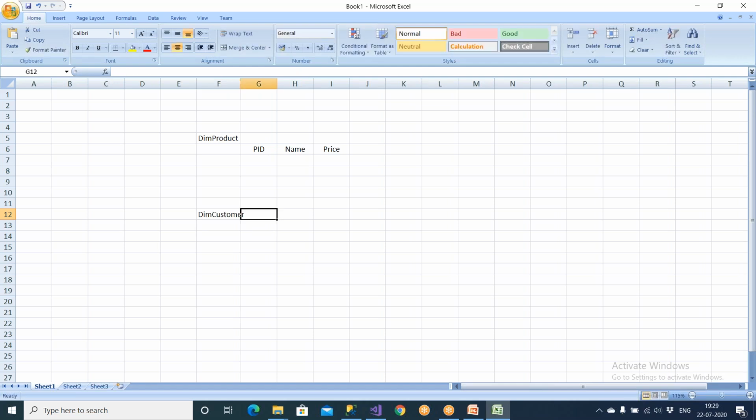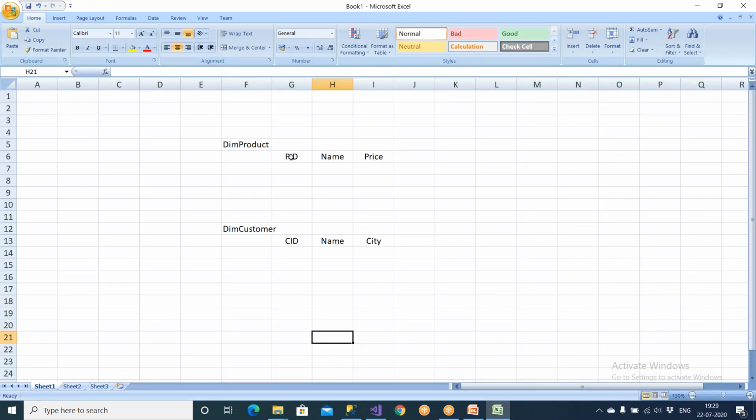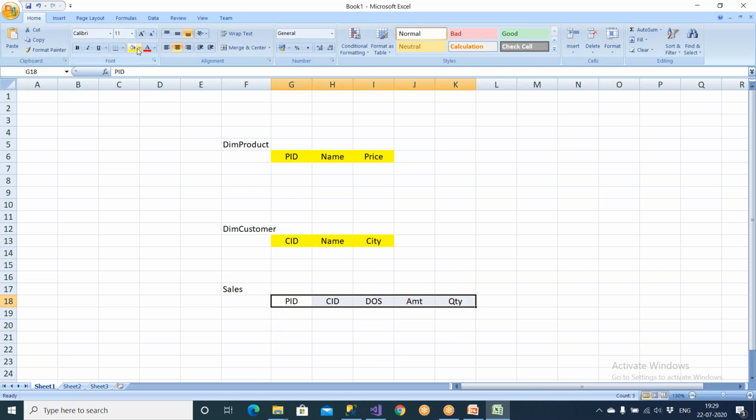Here I have customer ID, name of the customer, and the city in which the customer is staying. And I have a sales table. In that, what is the product, who's the customer, the date of sales, the amount paid, and the quantity bought. So I only have these three tables.